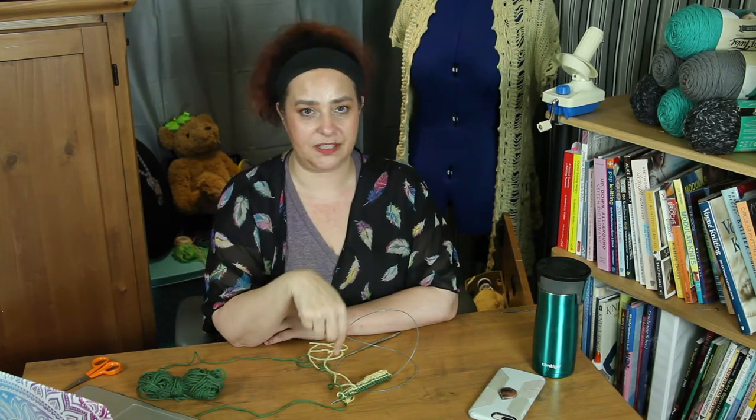So I don't love this for cotton yarns and plant-based fibers, but for any kind of wool yarn, this works great. For acrylic yarn, this works great. This works great in a lot of situations.